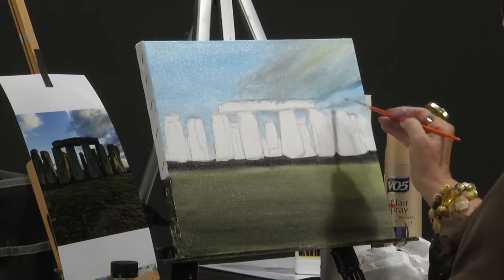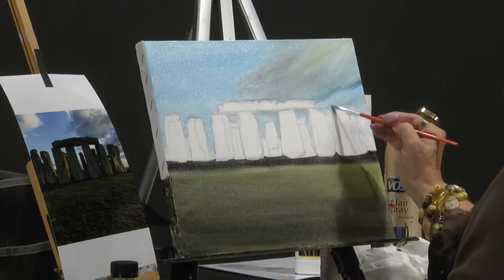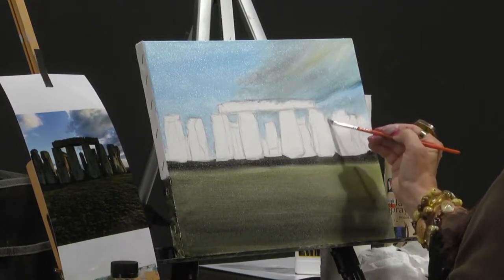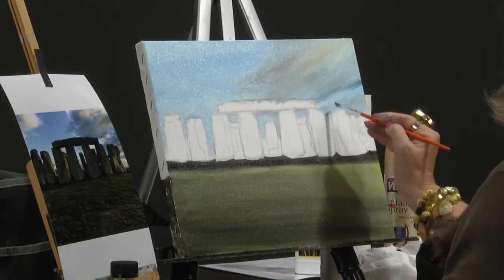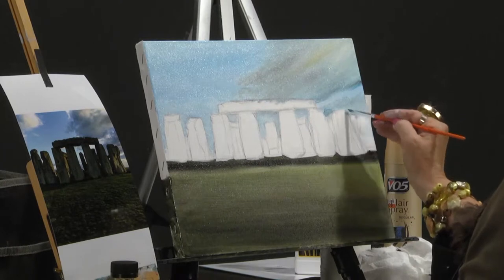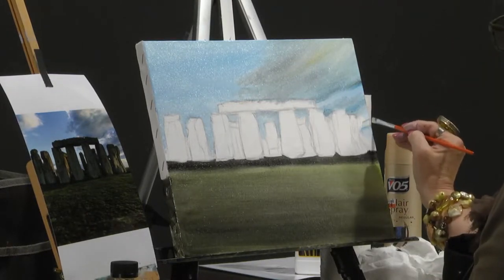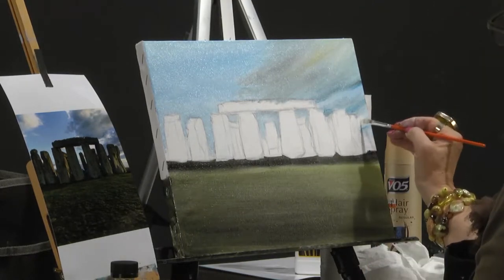Now, I'm going to leave that one area. There's some really dark, cloudy stuff here. And it goes behind these stones, so you want to get it behind there. There we go. Haven't practiced this one. I probably should have. Then there are some breaks in the clouds. That blue. There's some breaks in the clouds back here. I'm going to show those.